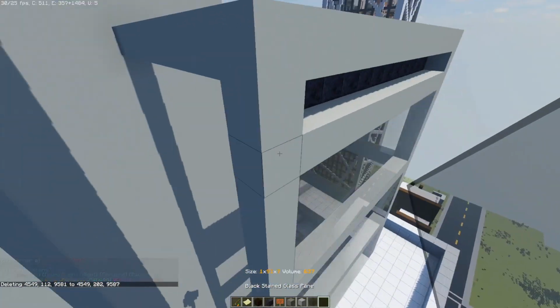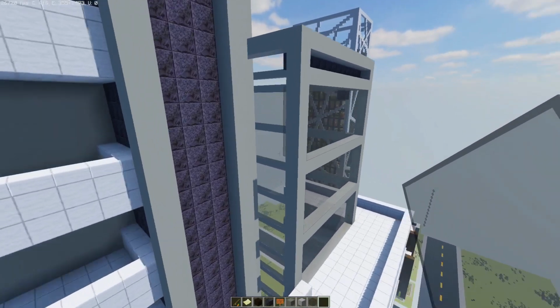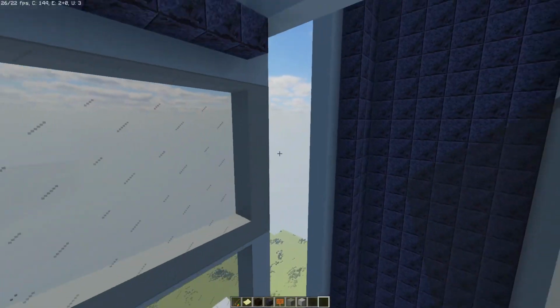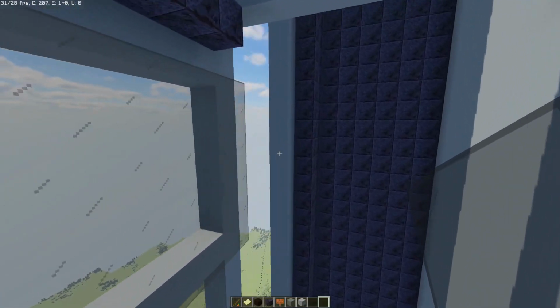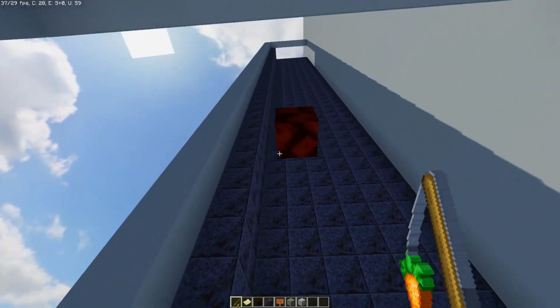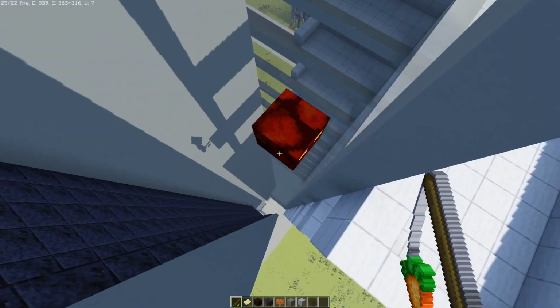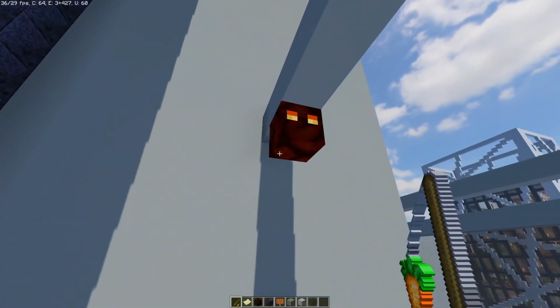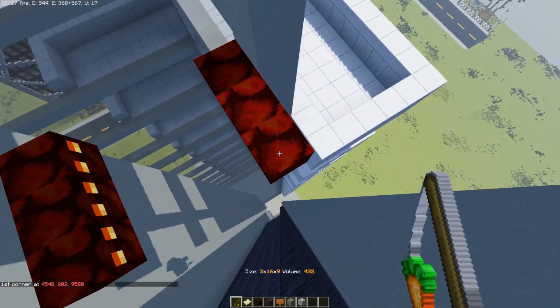And there's a couple reasons for that. Number one, you really can't see it that well. If I put windows over there, it's just going to be kind of odd, because as you're in here, there's not really much of a view between that little crack right there. And also, if I do fill this in, which I'm going to, it's just going to be too much Blackstone, I think. So what I'm going to do is just fill this whole side in right here with the light gray concrete, and we'll be good to go. So here we are.